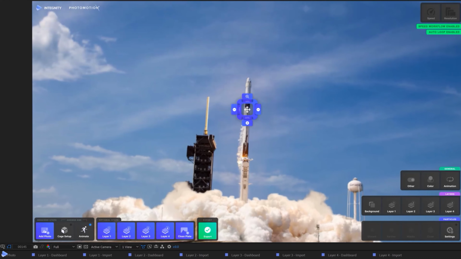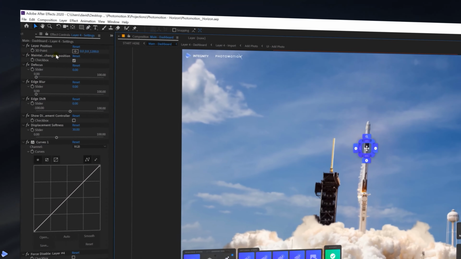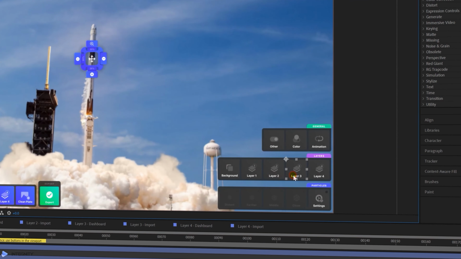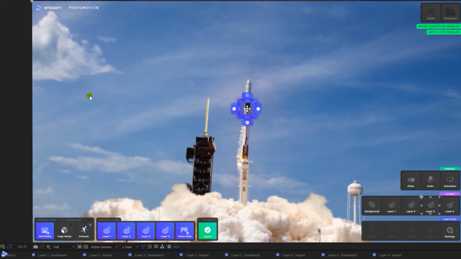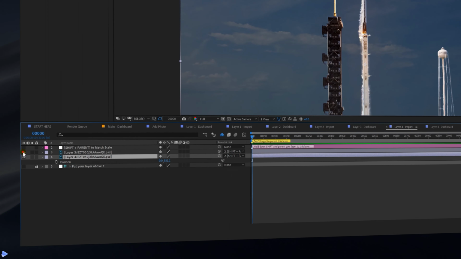Now at the moment we're missing some depth and positioning between our layers, so if we click on layer 4, we can also change the Z-axis of the layer itself and change how much depth lays between these layers. Let's do this for all 4 of our layers. Once we're happy, let's get to adding some additional movement to our animation. First, let's sort out this rocket here by going into layer 3, disabling this launch pad here, and then adding an additional liquefy effect here and animating the distortion mesh.